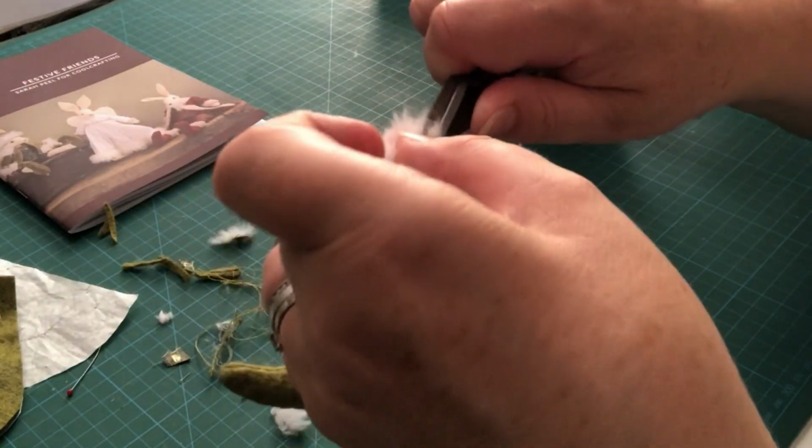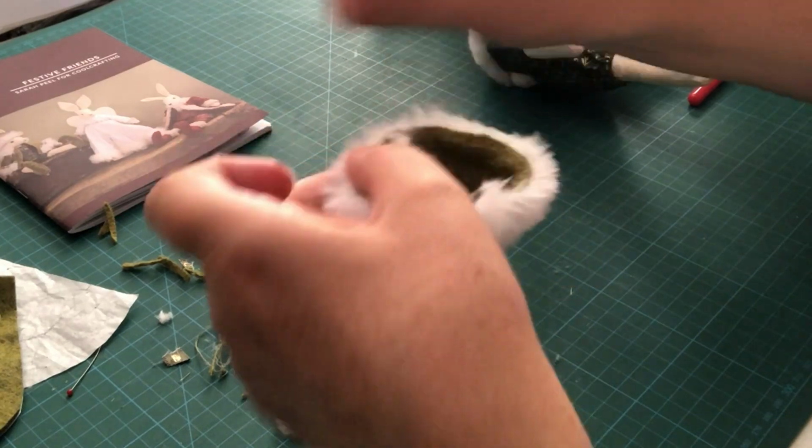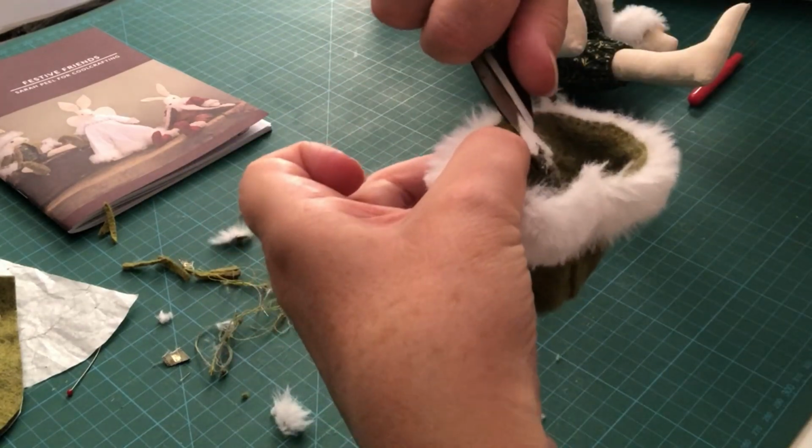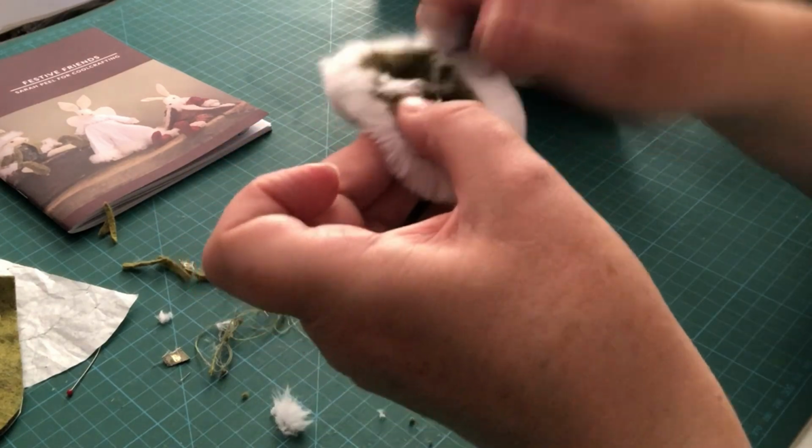So let me just take that a little bit off as well. That needs to come off. So just neaten it up however you see fit. It's worked very well, I think, machine sewing the hat. So I'm happy with that element of it.